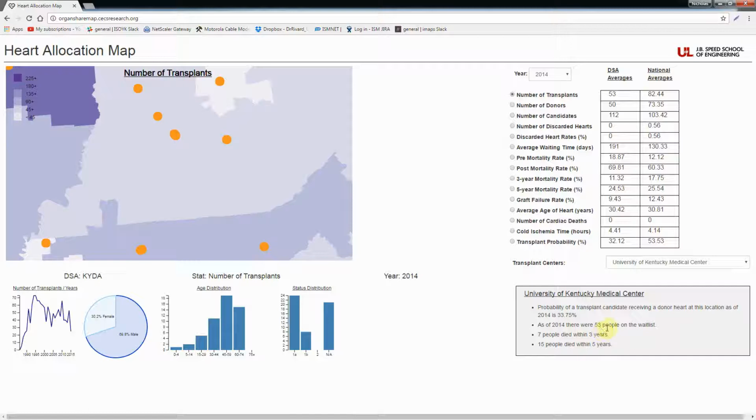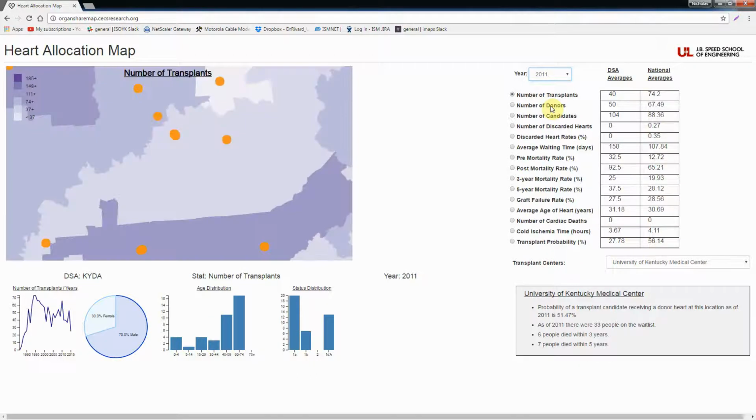In 2014, there were 53 people on the waiting list, and for this year, the number of people that died within 3 years of receiving a transplant was 7, and the number of people that died within 5 years was 15. I can select a different year, say 2011, and we can see the statistics update for this region as well as the transplant center update.